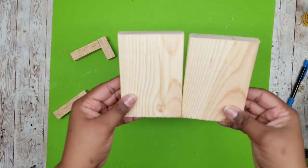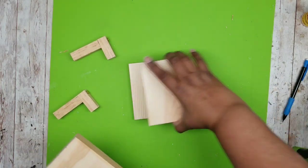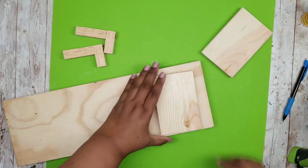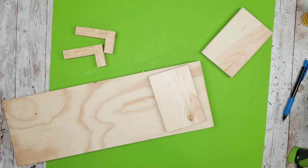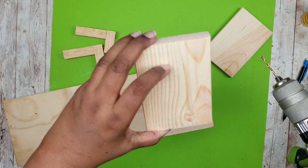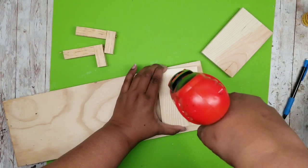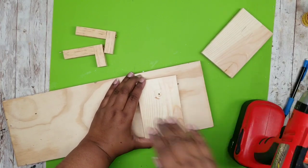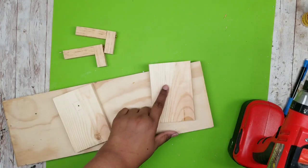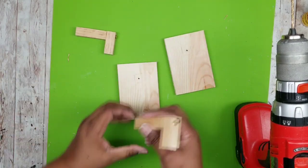Now, once we get both of those squares traced onto the back plate, we're going to drill a hole through the back plate. I'm going to grab my drill, the same 3/32 inch drill bit, and drill a hole right in the center of the square that I just traced onto that back plate. Now you're going to do this for both of those pieces.